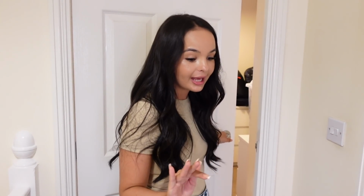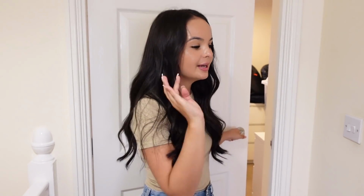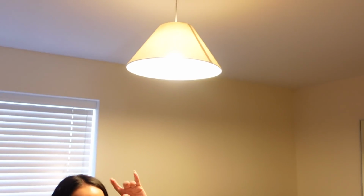Haven't put anything away. I'm going to do a video on it so you guys can see how I'm going to organise all my clothes, makeup, hair care, etc. So we're going to be painting walls in the house, by the way. So if there's a slight yellow tone to the walls, it's not for us. We knew it was like that when we moved in, and the lights are yellow tones. Lampshades, yeah, they're all changing as well.